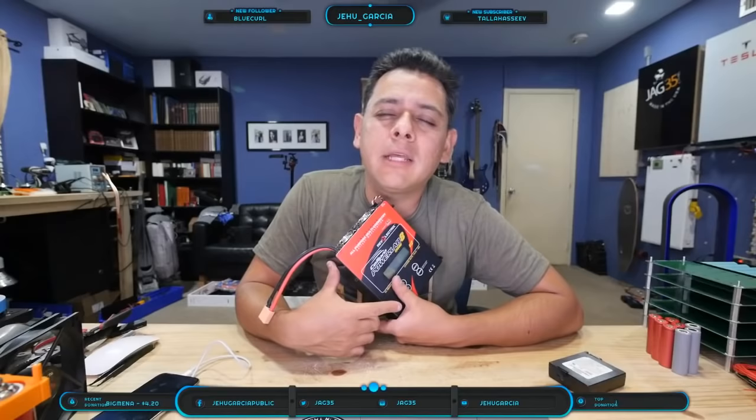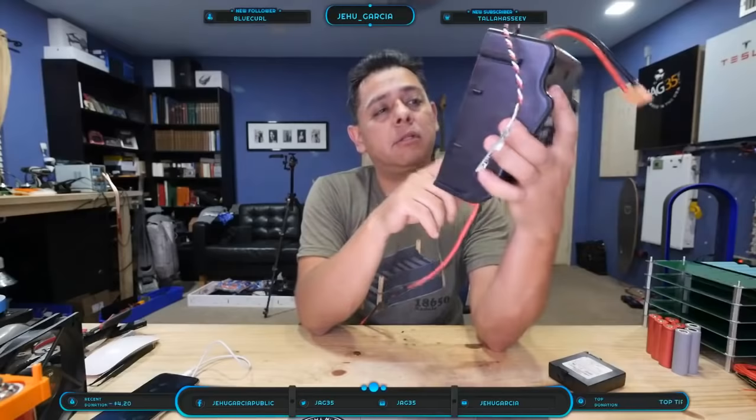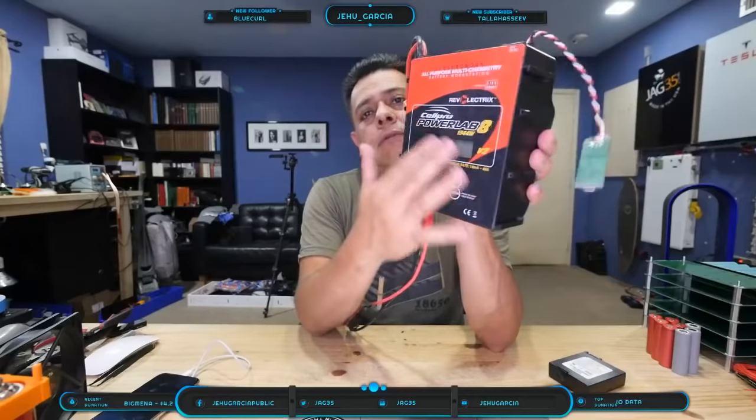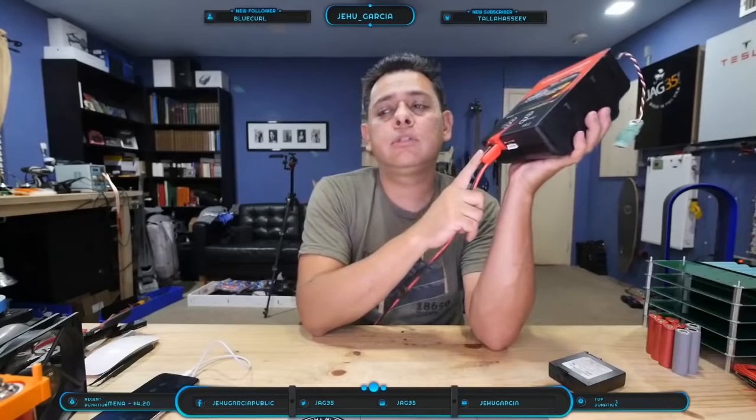So the higher end chargers, like this one here, have a setting. You go through the menu and there's a storage charge, and you can put a pack of up to 8 cells on this one, for example. You click storage, and it will charge or discharge, whatever it has to do to put it at that 40% state of charge. Then you can store the cells, and they're the safest, and you can keep them there for a couple of years or whatever.